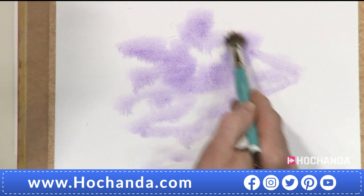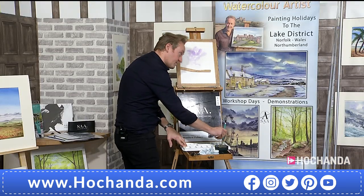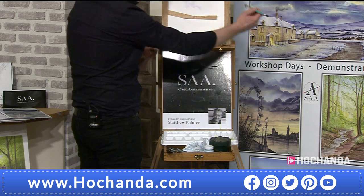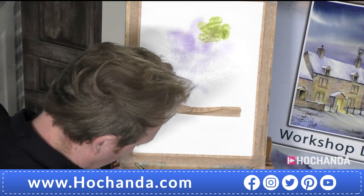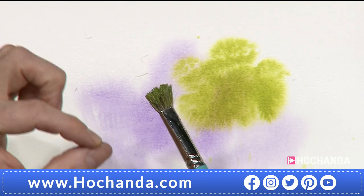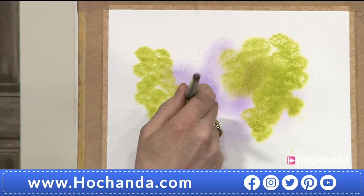I'm using the tree brush from the one-day special to paint in the sky. I'm twisting in some warm colors, letting the paint spread and do its thing. Twisting it makes it good for painting clouds. Now we're going to go straight into the palette and get that natural green, mixing it around the violet. The violet is also perfect for shadows in winter scenes. I'm stippling the green with the tree and texture brush - you can see it's gone all nice and spiky. A brand new brush needs bedding in like a good pair of shoes.